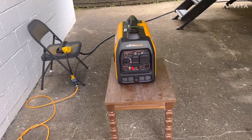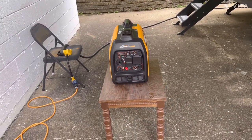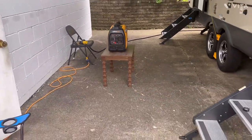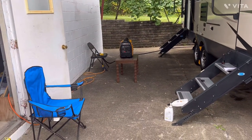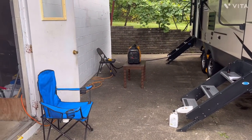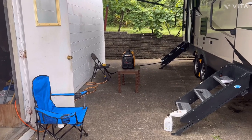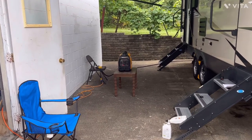Honest with you, I had it running full speed. Now I just set it on the eco mode. That's the eco mode. And again, 20 feet away. I'm going to do a sound check, but to me, this generator is quieter than the Harbor Freight 2000.